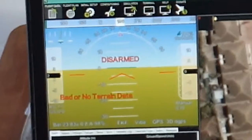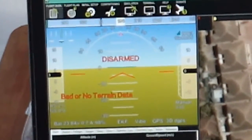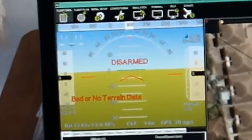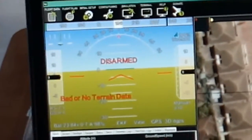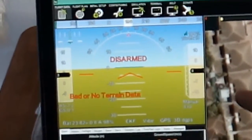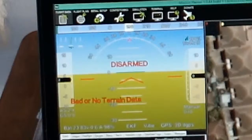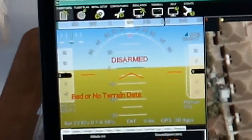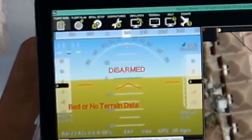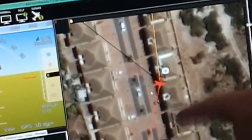Okay, so we started up the system and it looks okay. It's jumping a bit. We didn't do calibration yet, so maybe we will do a calibration of the plane. It looks level, but when I put a level on the plane, it's not matching 100%, but I don't know if it's close enough. The direction of the plane is jumping a bit because it's supposed to be parallel to the pavement and the houses. That's it.